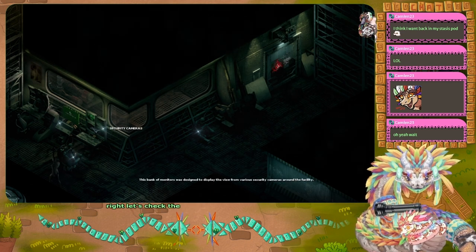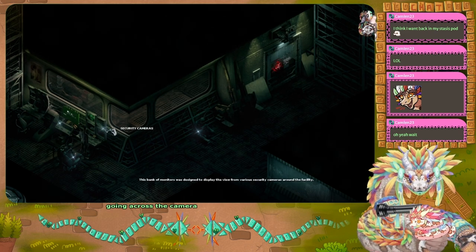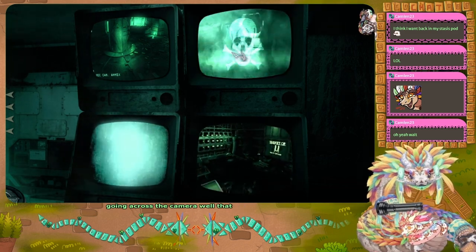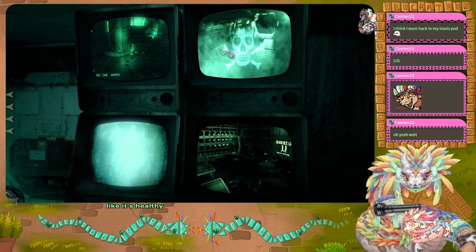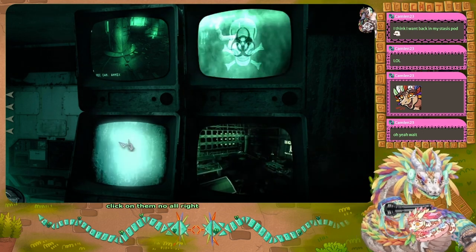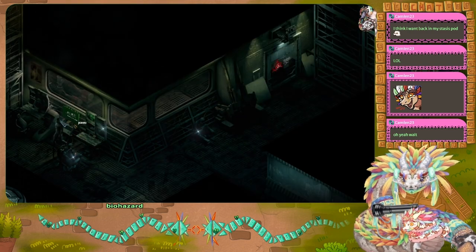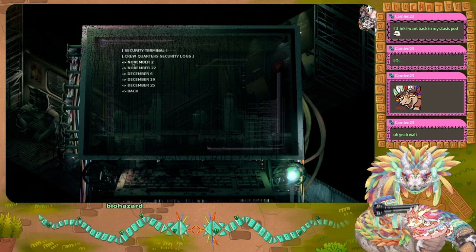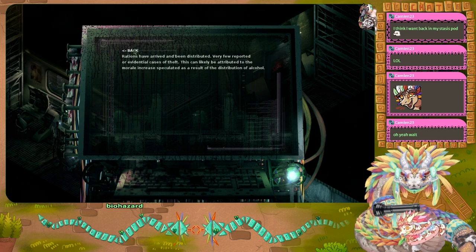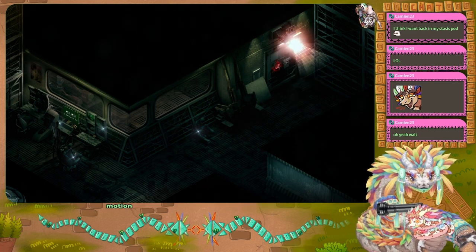Alright, let's check the cameras, because they're probably going to scare me with something going across the camera. Well, that one doesn't look like it's healthy. Can I click on them? No. Alright. We probably need to clean up that biohazard. Alright, let's just... Atmosphere control access. Activate motion detector.